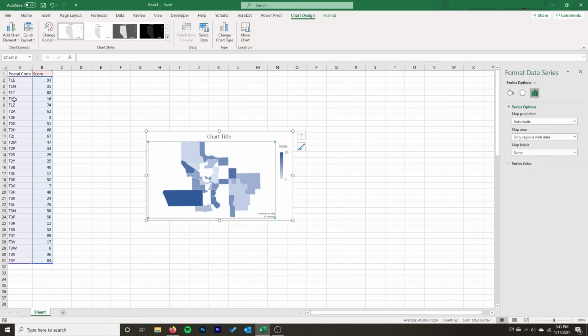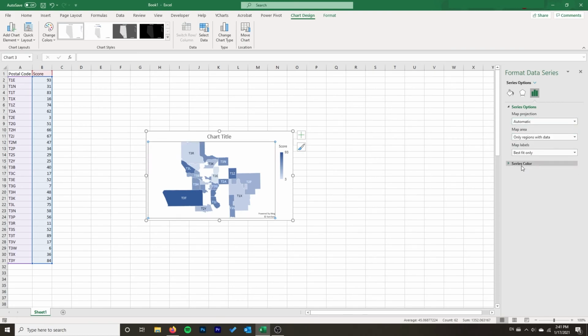This isn't full forward sortation areas for Calgary necessarily, so there are some areas missing, but we can see it does a pretty good job at plotting them here now. So this is pretty satisfactory for me. There's a few other options, obviously, you can play around with. Changing the map projection, for instance, doesn't do too much for this map, but just kind of changes it a little bit. So automatic's probably fine there.